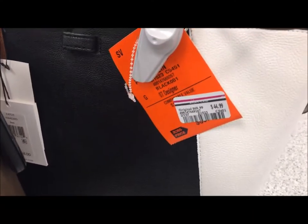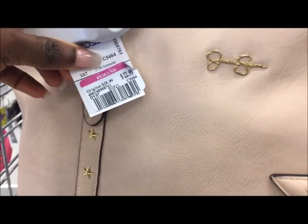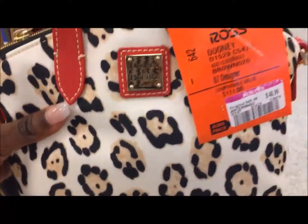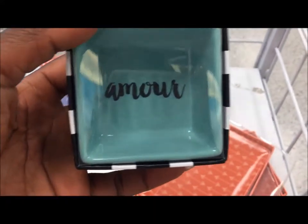Now, honey, let's look quickly at some of these purses, because they had a great selection of purses as well. This is where you want to stock up, like for Mother's Day. Look at this Jessica Simpson purse for $22.99. You can give this to your homegirl for her birthday and say, girl, happy birthday. That is a great gift. This Calvin Klein purse was $49.99. It has some depth to it. Now, of course, we have this Michael Kors purse, and it was $69.99. Not your best savings, but it will do. Now, the money maker to me is this Dooney & Burke purse for $48.99. Cute little print, a red wallet, that works.